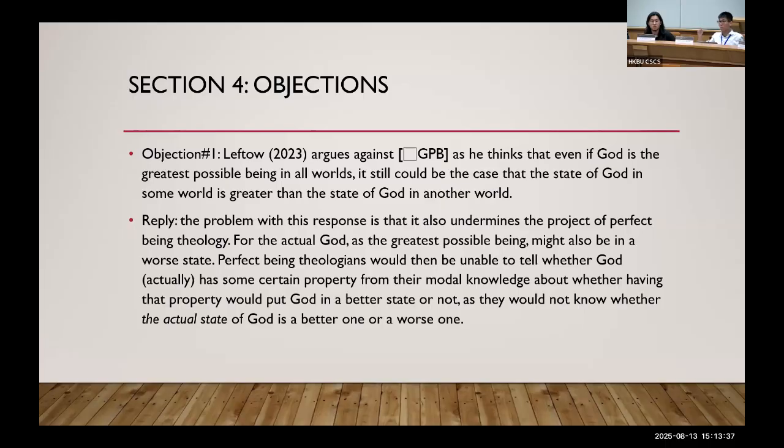So if God is the greatest possible being in all worlds, but some possible state of God is better than some other possible state of God, then we don't know in which world we are. Maybe we are in the world where God is in a worse state rather than in a better state. So that's our response to the first objection.